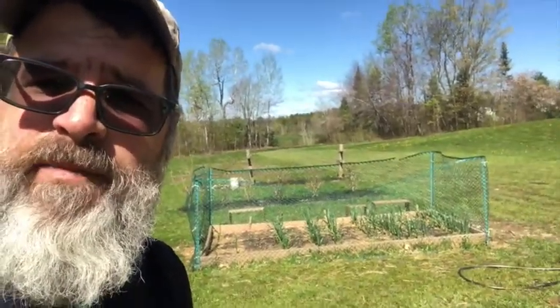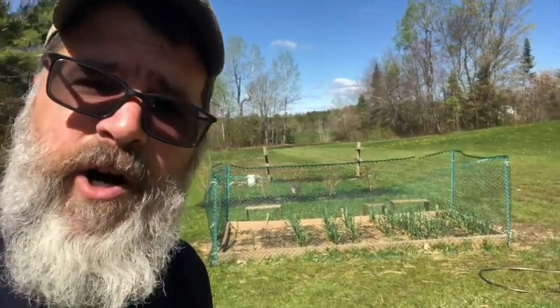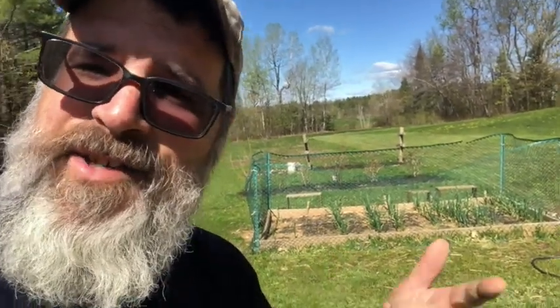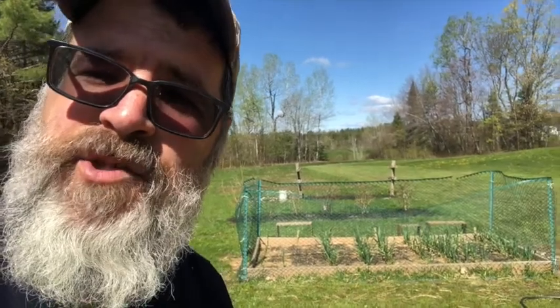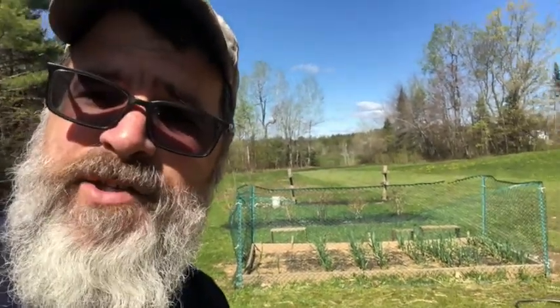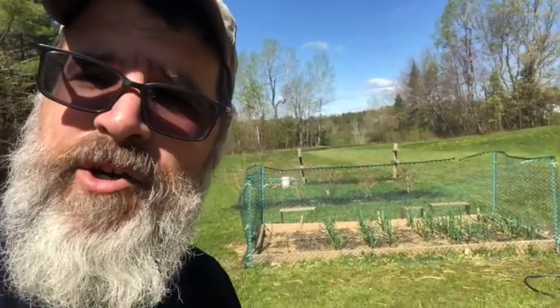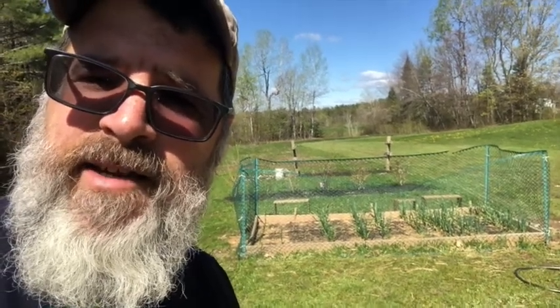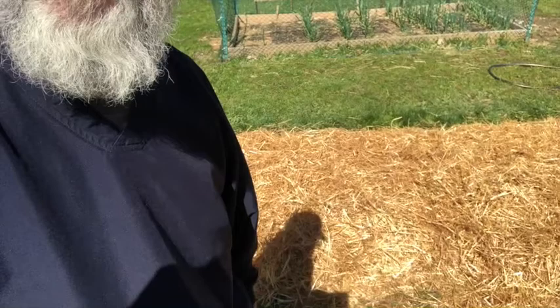The other cool part is that all of this straw that you see, I used on my garlic, which you see behind me, from the fall. So it's kind of just reusing everything. The straw is still nice and good. I've had it in my greenhouse, cooking, if you will, all winter long, so it's nice and dry, and hopefully killing any weed seeds in the process.